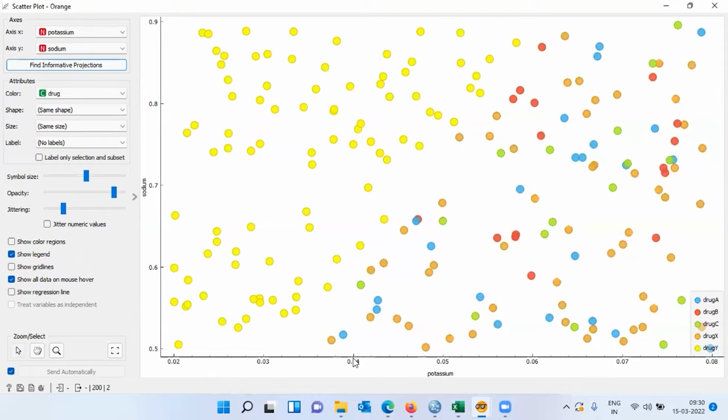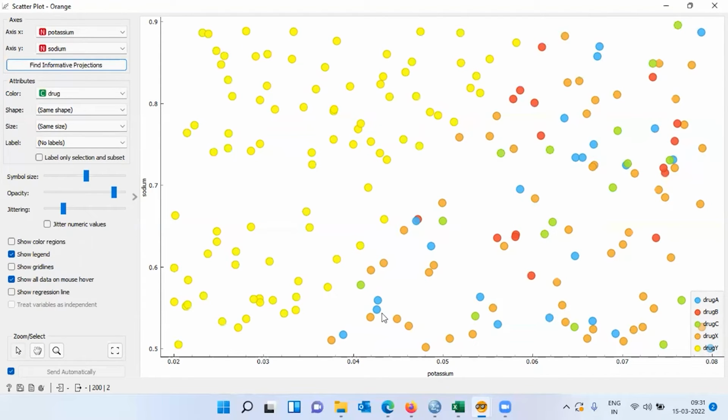And after a point, especially when the potassium level in the blood sample is greater than 0.04, you see multiple colors. And each color, you can look at the legend here. Blue corresponds to drug A, red corresponds to drug B, and green corresponds to drug C. And the yellow color circles that you see here, all of them correspond to drug Y.